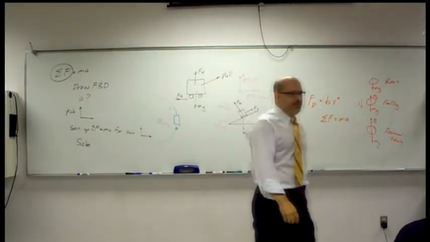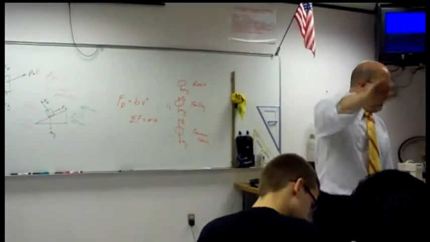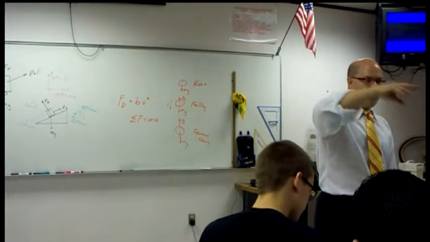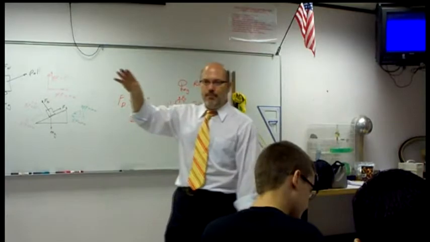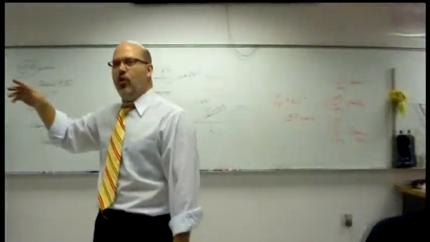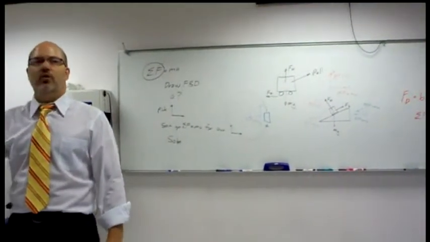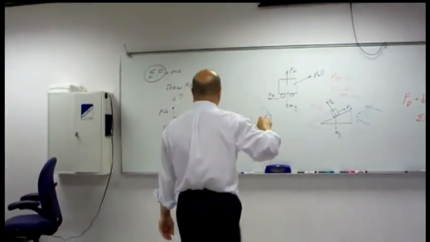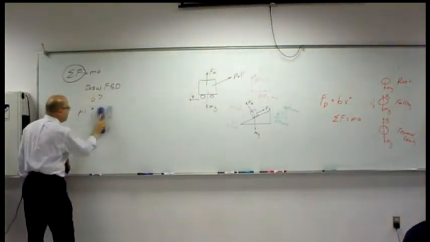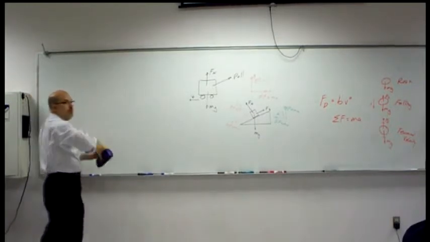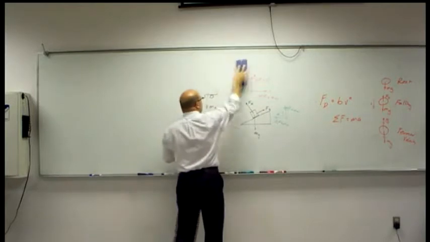Okay. What I'd like you to do real quick is to finish up this free body diagram worksheet. Compare it with your neighbor. Make sure all of yours at your table are exactly the same. Okay? You're going to check each other's work. And I'm going to draw a couple of free body diagrams on the board, for which I'm going to want you to do this as your homework. Draw the free body diagram and write F equals ma for it. So the homework is a sheet now. So the green sheet you're finishing out right now, and making sure everybody at the table is the same.